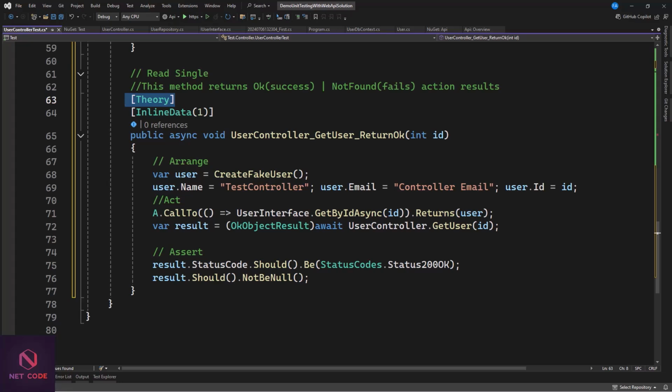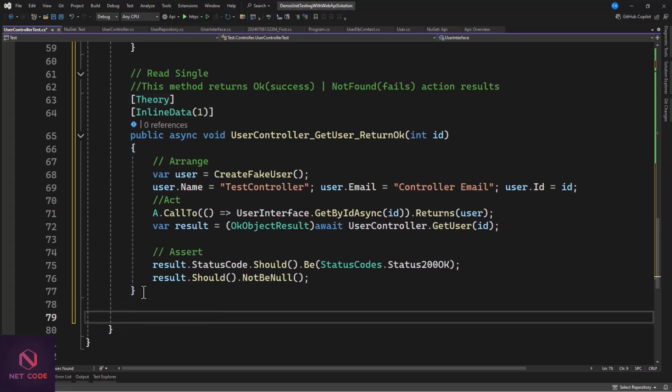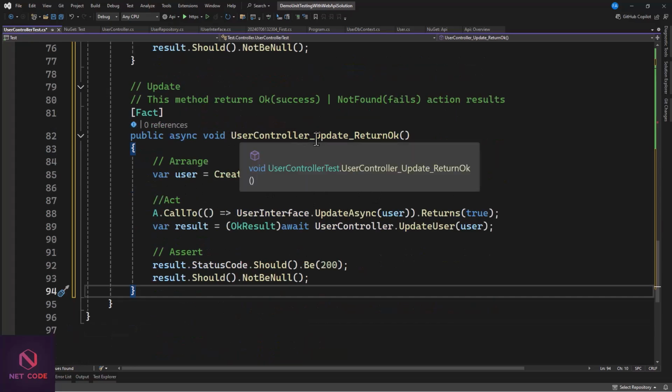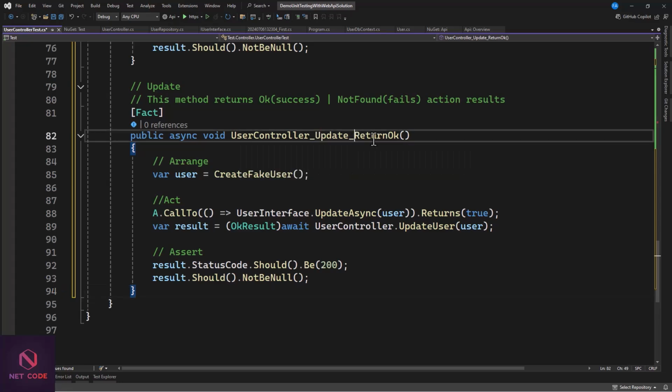Now let's see, aside from read single, what can we do again? We can go in for the update, isn't it? Let's see how you update it. This is quite simple. Now for the update, this method returns OK and also not found. Now you have the user controller underscore update, and the return type, yes, OK. We create a fake instance of this. Since we're going to update it, we need a user, or a T-model instance of this T-model of user as payload.